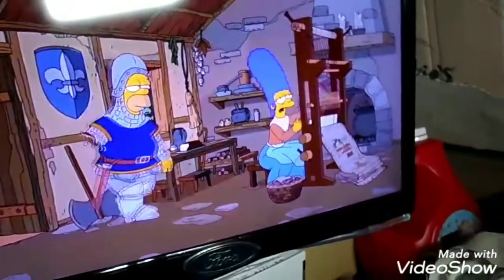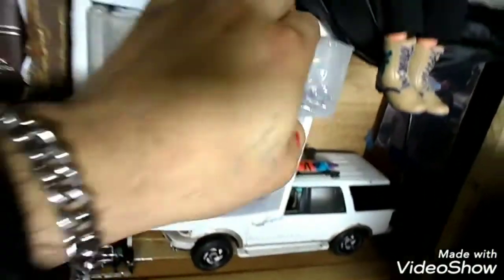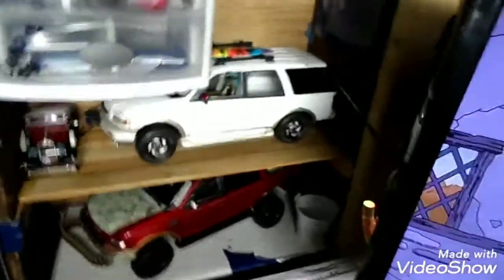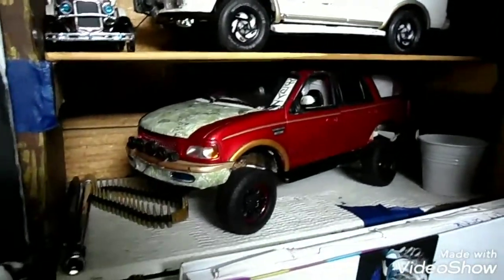Also, here, this is the screen that I have right now. It's a 19 inch, and I just got this swivel bar. This wall mount works perfectly, just like that. Here we have another drawer with things. I'm trying to put everything organized. Chargers, can never go wrong with chargers and stuff like that. This is where my camera gear for my videos goes. We lower this. This is my 1/18 scale replica of my SUV. There's another one.